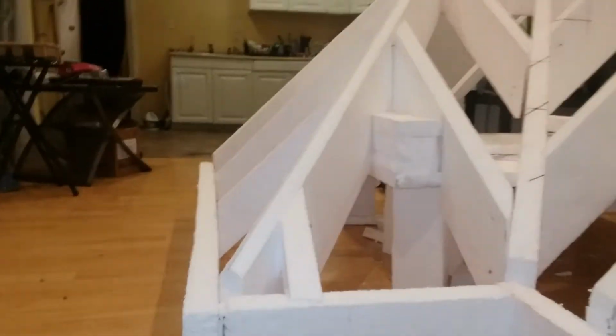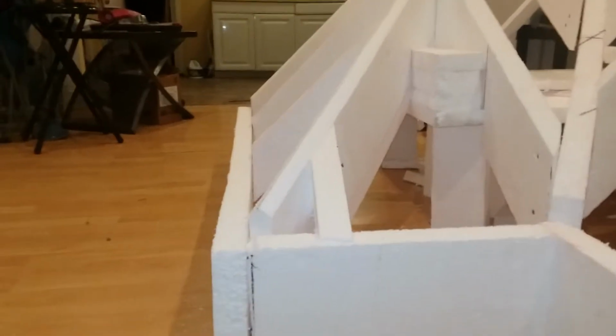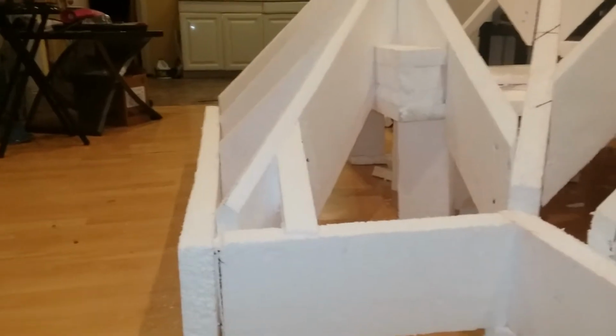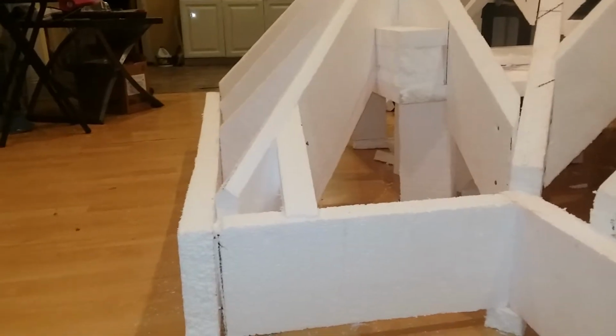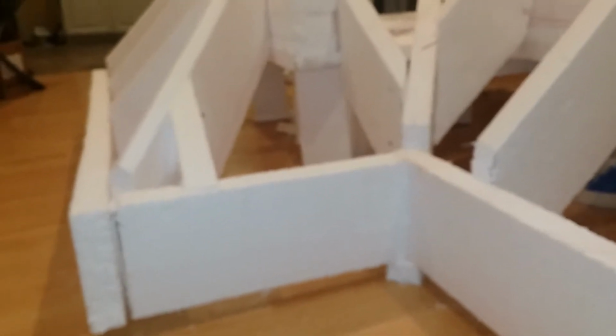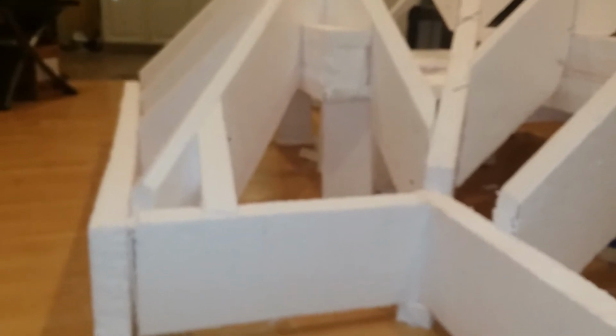So yeah, if you are just getting into roof framing or you're new, you want to do mock-ups. Have a mock-up at home and work on it until you perfect it. And the best place to have it is like in a garage, outside the elements. I did mine in the house. Everybody can't do it in the house. But if you could find a place to do your little mock-up, it's going to make you a way better carpenter. It really is. You're going to understand things that most carpenters who've been framing for 40 years don't understand.